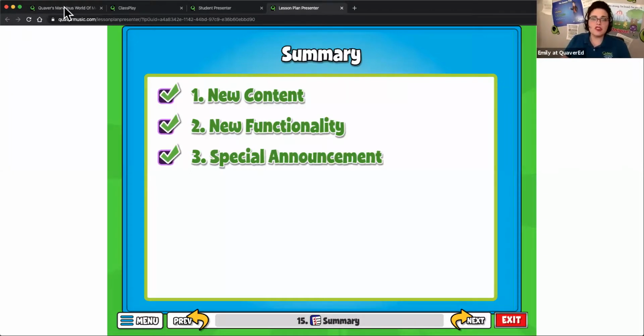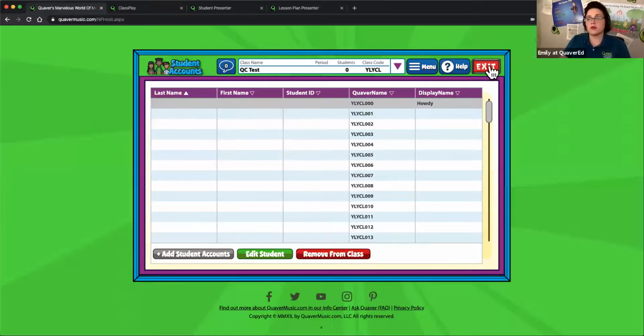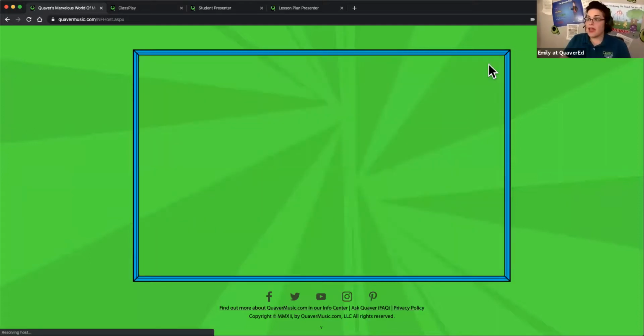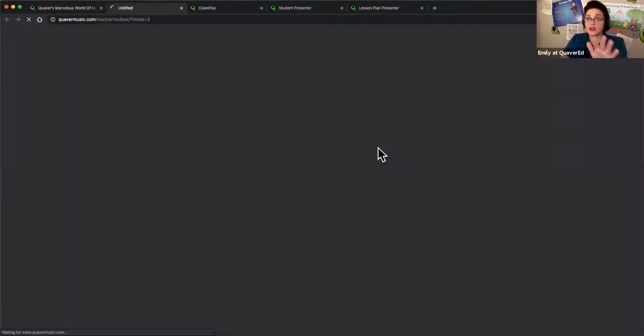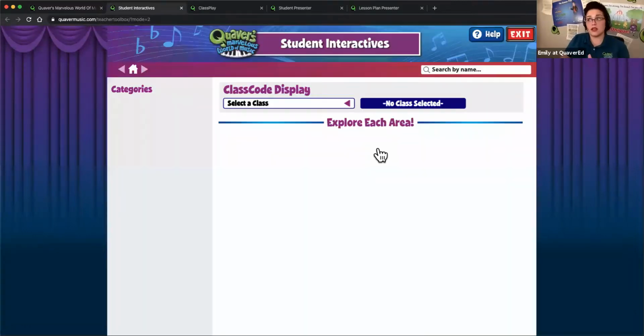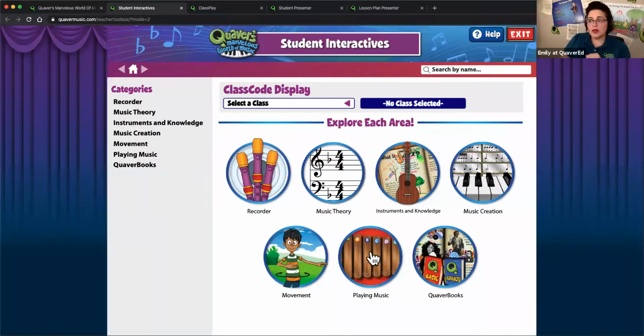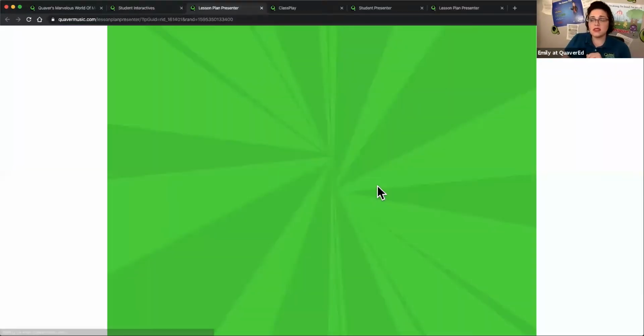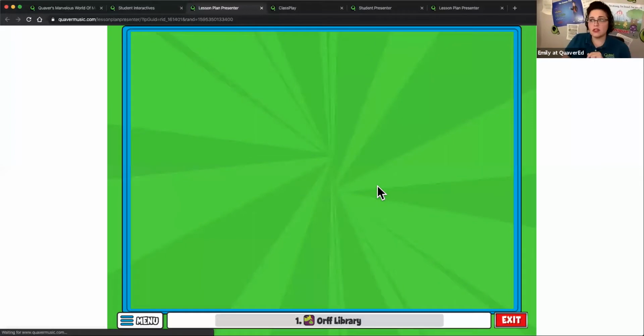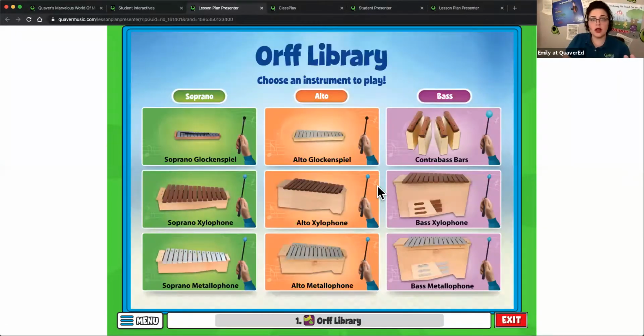I saw somebody had mentioned wanting a xylophone widget, which I think is a really cool idea. But in the meantime, I am going to show you something that you can utilize in student interactives, which your students also have access to. I'm going to go right here to playing music or Flybrary. This is going to take you to some of my favorite instruments that you can have in a digital way. If you can't share instruments with your students, but maybe you're fortunate enough to be in a one-to-one device classroom or school, this is a really great option.